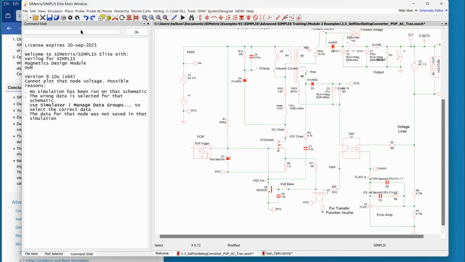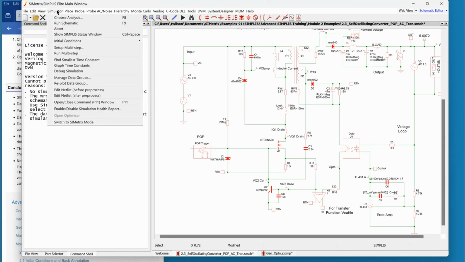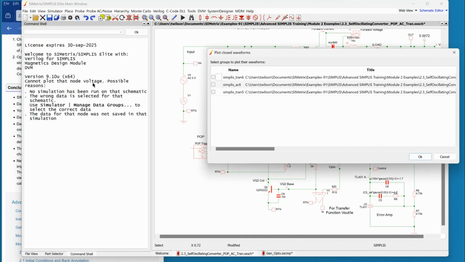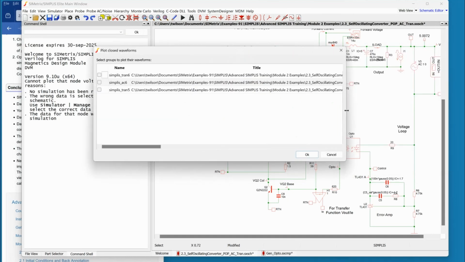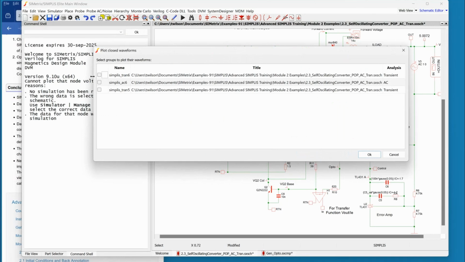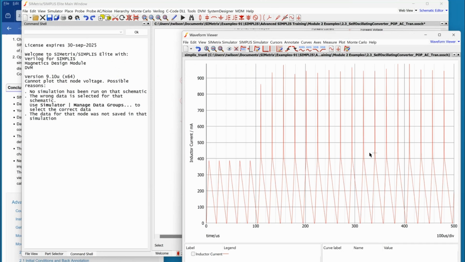You go to Simulator, and then Replot Data Group. This will bring up any available data groups in its history, so that you can select one.